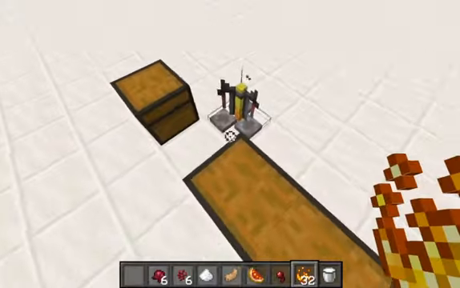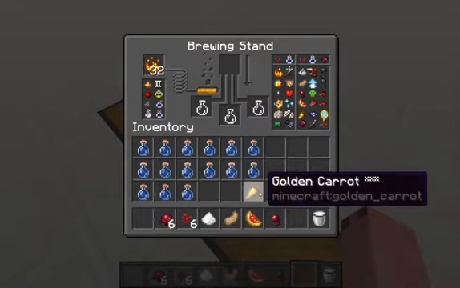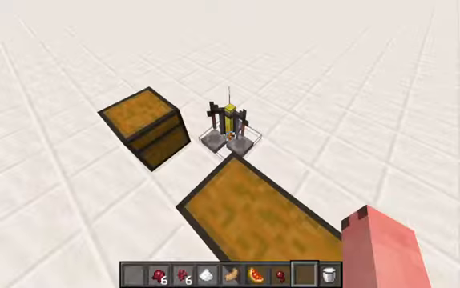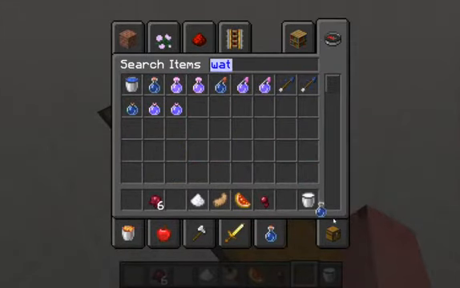We only need half a stack for this. Oh, right, there's already sun in. Okay, so what we need are three... Well, I guess I don't need the nether wart. Okay, I totally did not forget that. I totally forgot that.